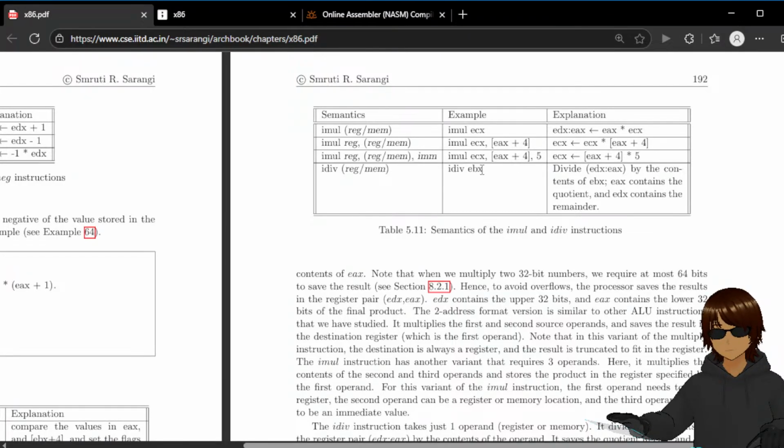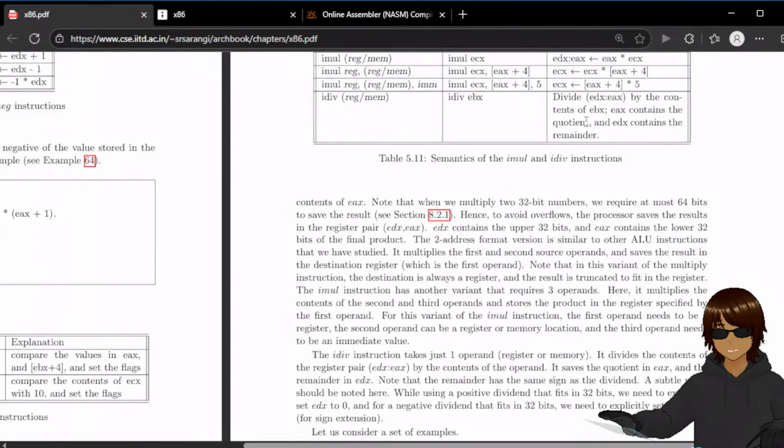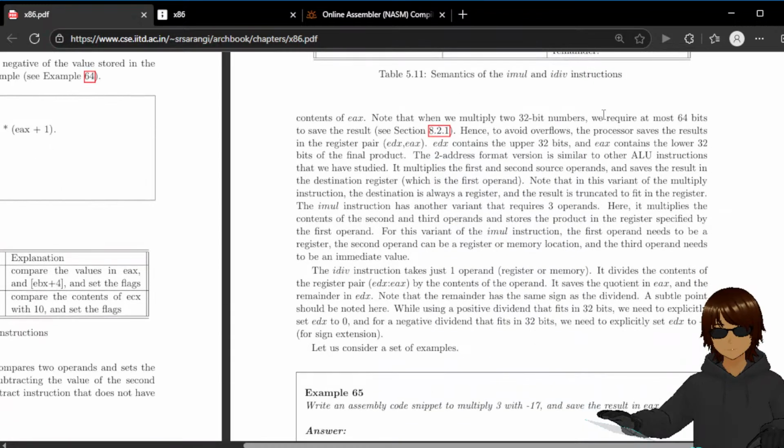But why does it say EBX over here? Divide EDX EAX by the contents of the EBX. Hold on. Divide the contents of the register pair EDX EAX by the contents of the operand. Saves the quotient in EAX and the remainder in EDX.